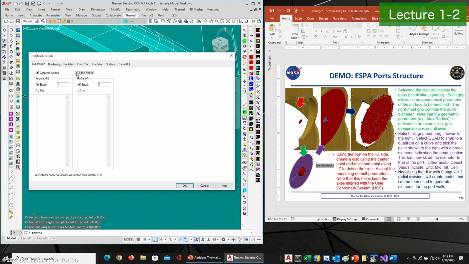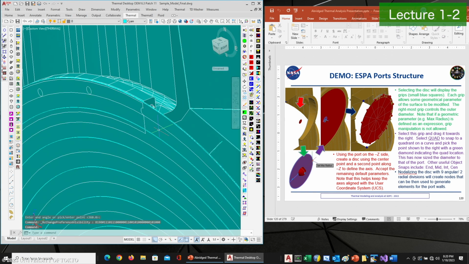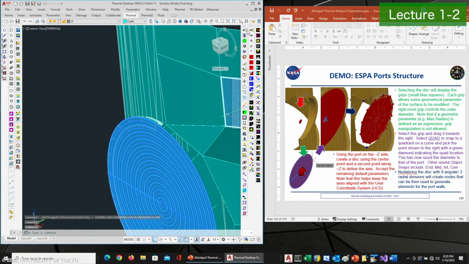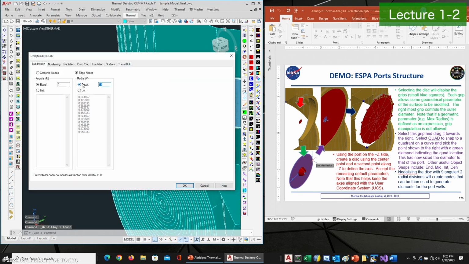And I'm going to want edge nodes. I want radial to be at least 2. That puts 1 at the center and 1 at the edges. And then around the outside, I needed 1, 2, 3, 4, 5, 6, 7, 8, 9, 10, 11, 12. Is that right? Let's see if 13 was it. Radial is 2, and angular is 13.